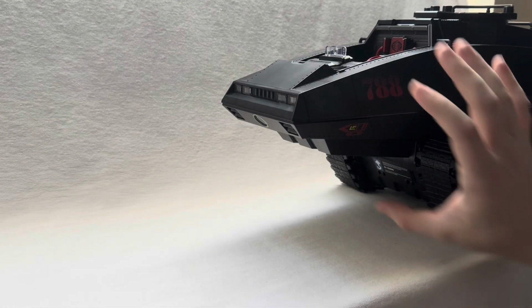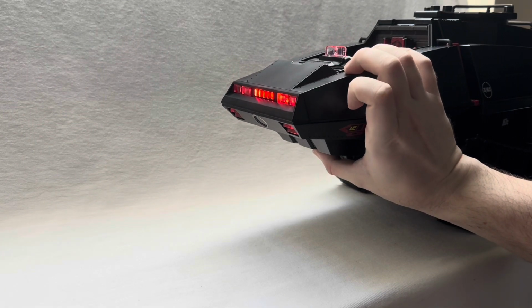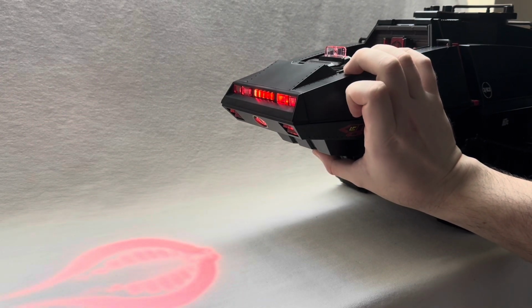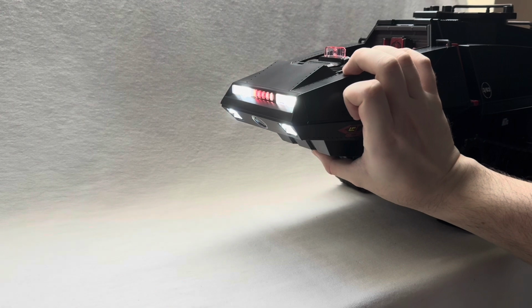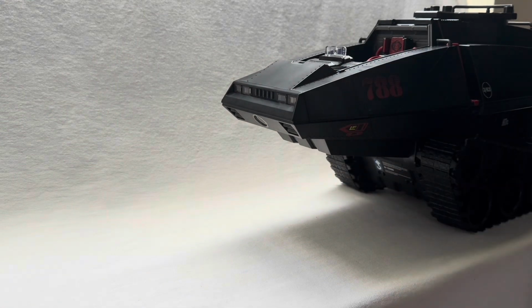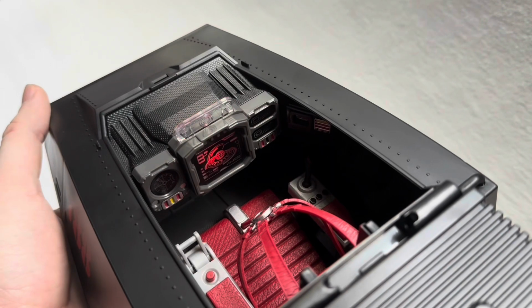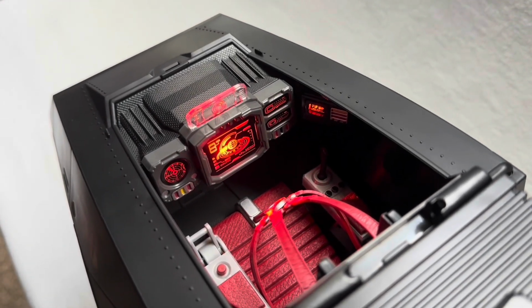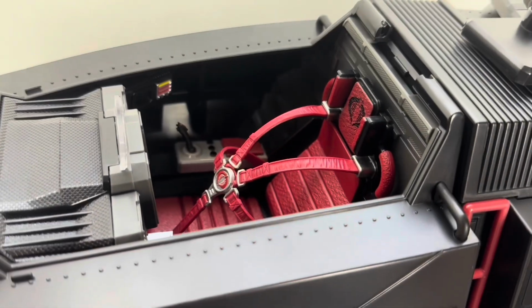To activate the lights here, you simply push a button. You press it a number of times. Each time you press it, you do get a different combination of lights. So whether that be just a logo, some high beams, if you will, various things, which all look pretty cool, not gonna lie. The interior of the cockpit also does light up, as you can see here, so you get a nice display with all sorts of radar and maps and all sorts of stuff.